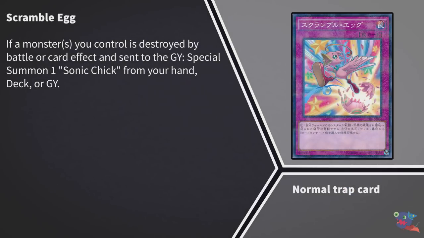And then we have the last card, Scramble Egg. Everybody's making fun of this card, everybody gets triggered by this card. This card is completely useless, you cannot use it on the sneak anyway. So yeah, those are all 100 cards from the sneak peek.